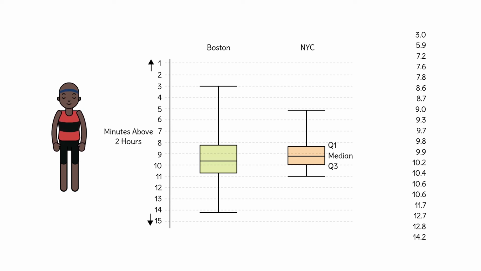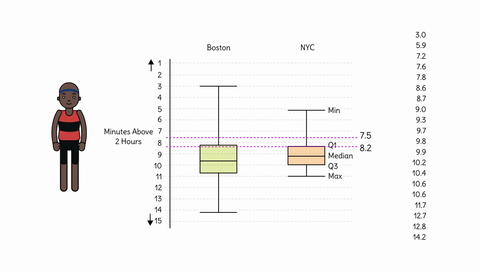The fastest winning time, the minimum, is only 5.1 minutes above 2 hours, and the max is only 11 minutes above 2 hours. Elliot thinks that if he finishes in 2 hours and 7.5 minutes, his chances are pretty good in New York. What do you think? Q1 is 2 hours and 8.2 minutes, and anything better than that is in the top 25% of winning times. Elliot's chances do seem pretty good.